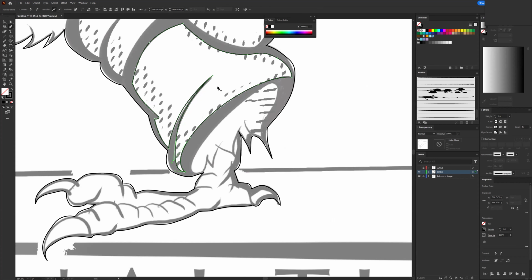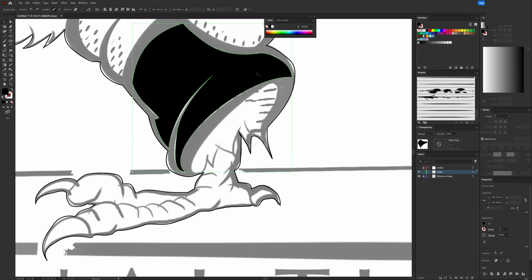If you notice, I created this whole negative space here. I can always go back, grab my direct selection tool, and clean up some of this imperfection, if you want to do that. I kind of like a little imperfection. So Shift X to switch it to solid.